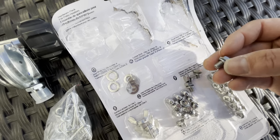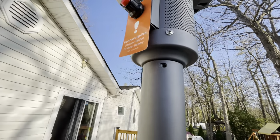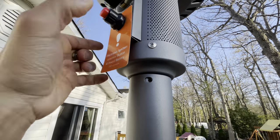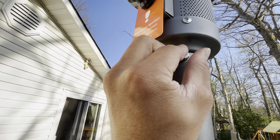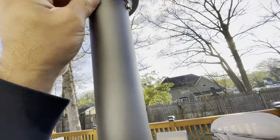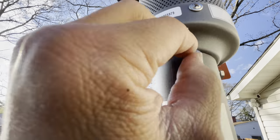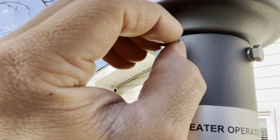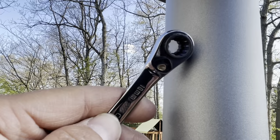Here's your 4 small bolts with lock washer. Put them right in the hole there. Make sure it's aligned up. Right in there. Do that 3 more times. 10 millimeter.